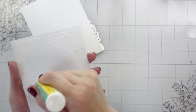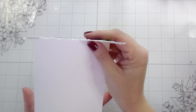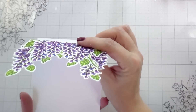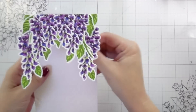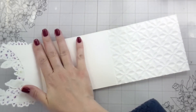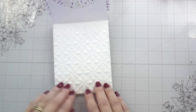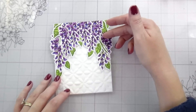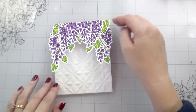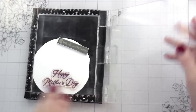In order to put together the rest of it, we are going to put glue on the opposite side of the embossed folder. We have it upside down, we're going to put the glue on that, and then we'll line up the edge of the card that we already have — with the arch on it — with the embossing. So this back section is going to have two layers of cardstock, and then the embossed portion will fold up, the arch will fold down, and that will be how the card opens and closes.